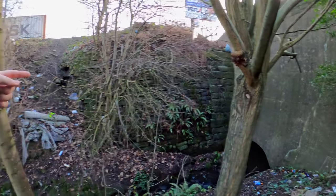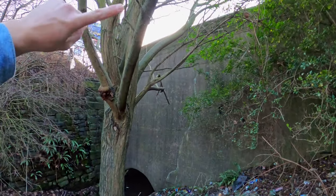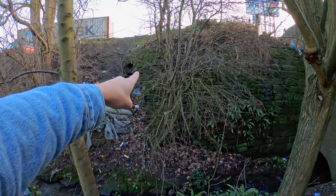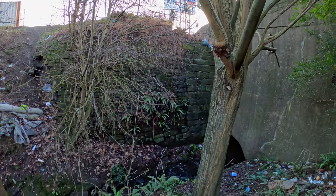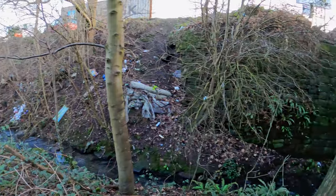That's the retaining wall for the A61 Leeds Road there. So that runs down at the side of that concrete wall there. And then you'll see to the left an original brick wall there, which is definitely, again, railway and colliery related. You can tell by the brickwork and how old it is. It also matches some brickwork further up as well. So I'm betting that's been there for quite a few years now, probably over 120 years or so, maybe more.